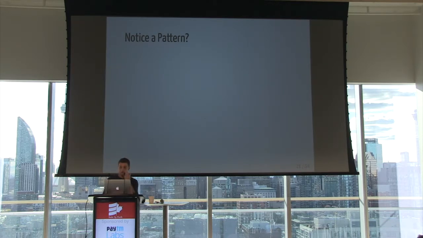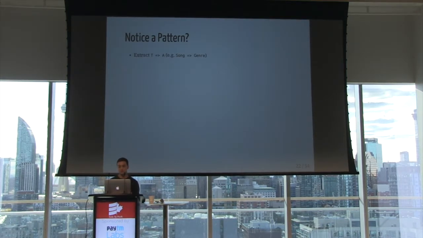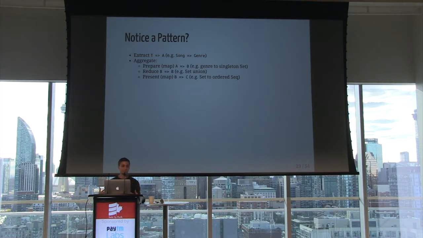Some of you might have noticed already that there's a common set of steps we're taking with each of these transformations. And it turns out there's a fitting abstraction that's suitable for all the major transformations we want to do in machine learning. So let's look at what these steps were. In each of the transformations, the first step was just to extract the right field from our case class. So taking the play count in the case of the binarizer, or genre for the one-hot encoding. And then generally speaking, there was this aggregation step in order to produce some sort of summary data, like the set of distinct genres, or the min and max play counts from the collection.